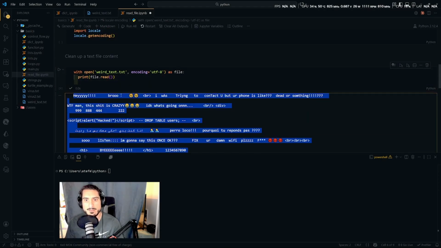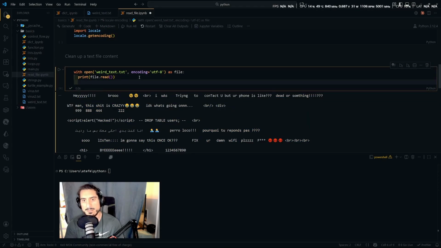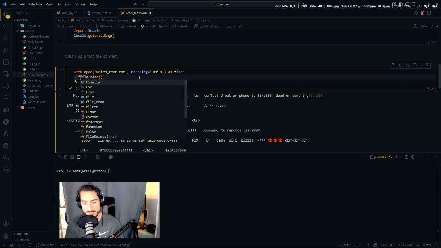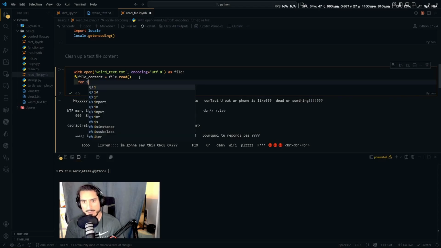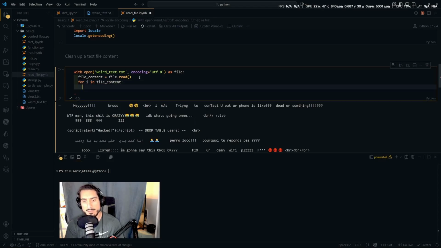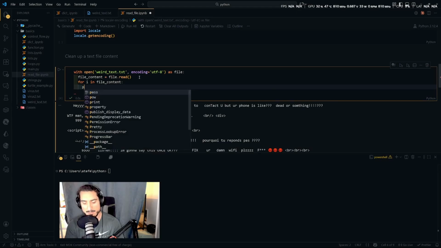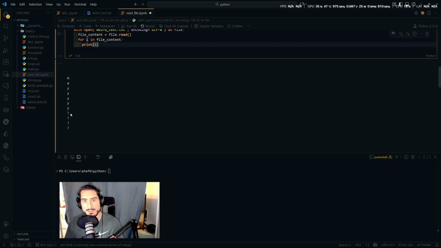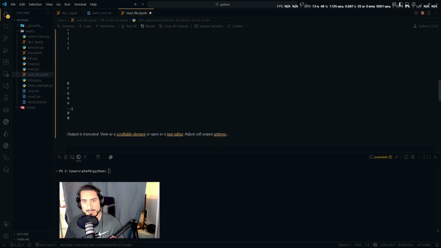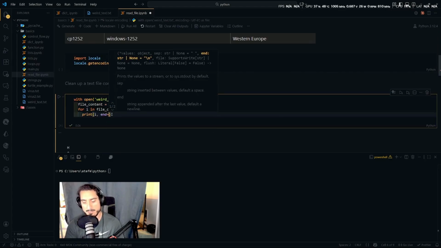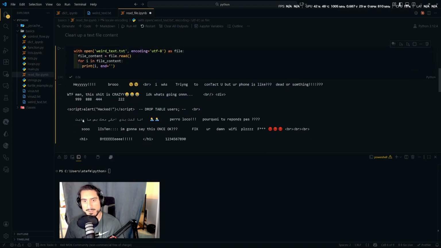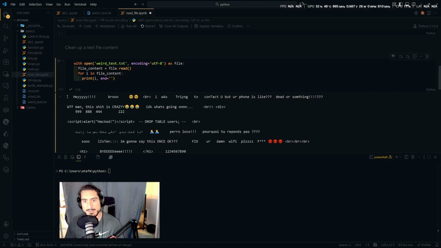And first, what we need to do is that there are multiple ways of doing it. Let's just assign a variable called file content equals file.read, and then we can start a for loop inside that file content. And then inside the for loop, we can see what's happening. Just print i, and we get stuff like this. It's going to be a really long print, but that's how it looks. You can change it by end equals nothing. So now you can print it just like how it is in the text file.